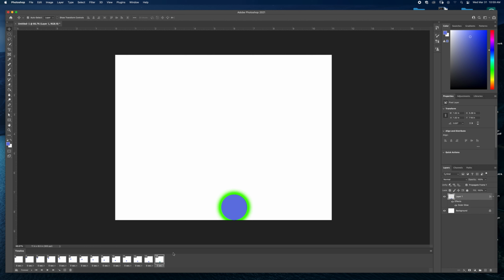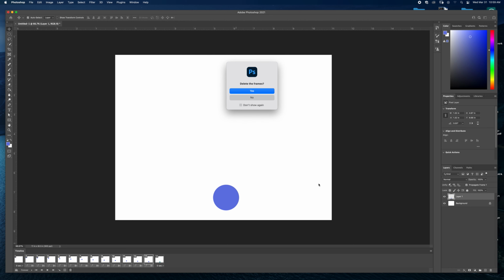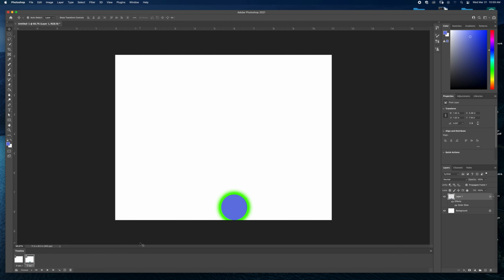So in order to tween that, I have to come back in and delete these. It'll ask me if I want to delete the frames. Yes, I do. Or I can step back and do this. And now I'm going to have to tween it again. So anytime you make a change, you either are going to have to go in and manually adjust every single frame, or you're going to have to know what you are planning to do from the beginning, so you can do the tweening properly.